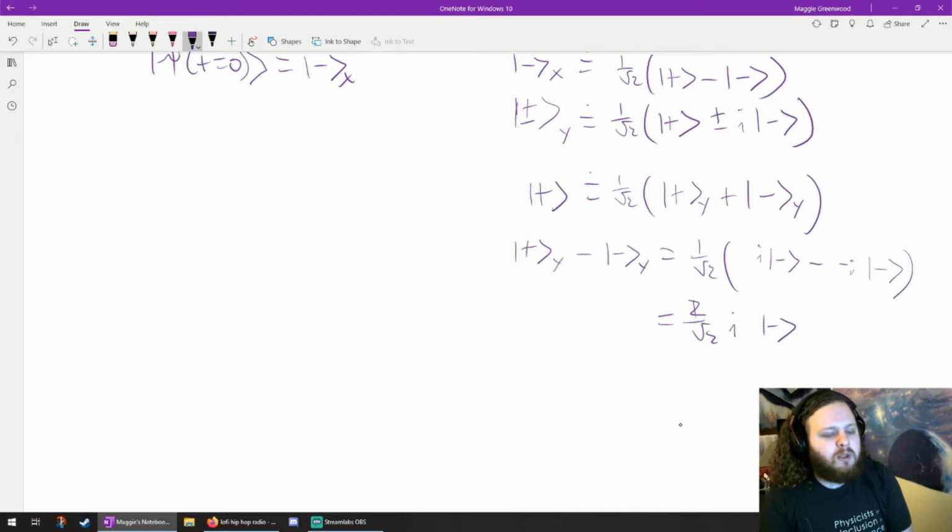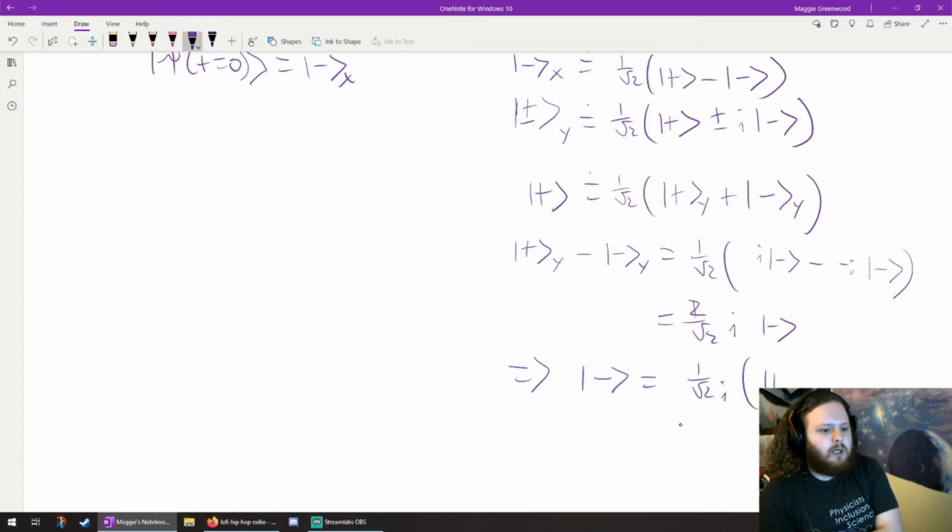And so the way that I would normalize this is by dividing everything over here by 1 over root 2i, which I definitely knew from the beginning, and I just didn't think about it. No, is it 1 over root 2i? That i becomes a global phase. I guess it's okay. So this looks to me like writing down minus z as a superposition of y states is going to be 1 over root 2i times plus y minus minus y. And I'm covering it up again.